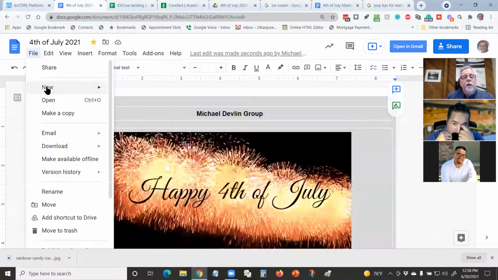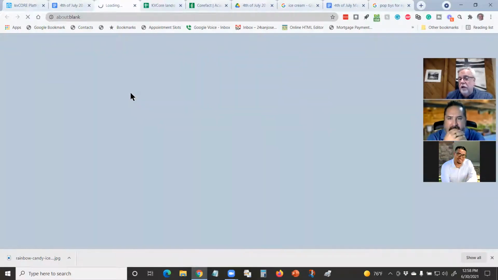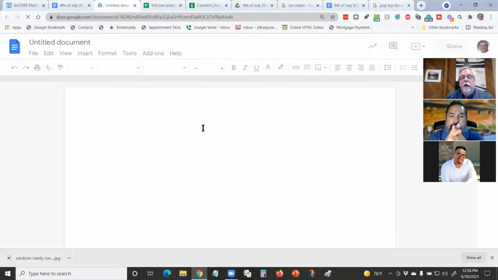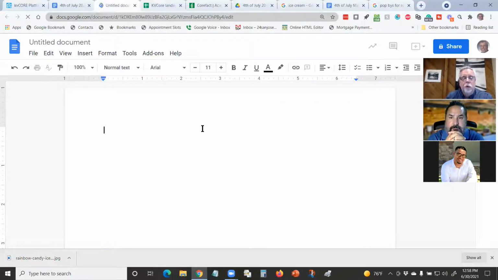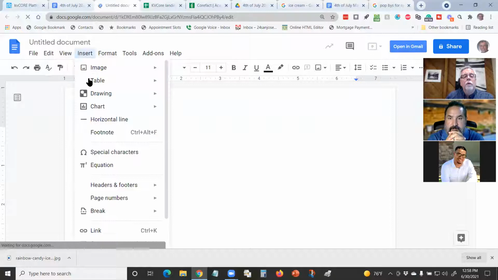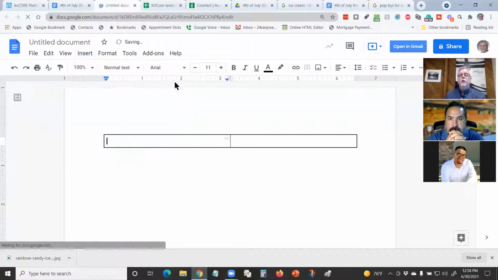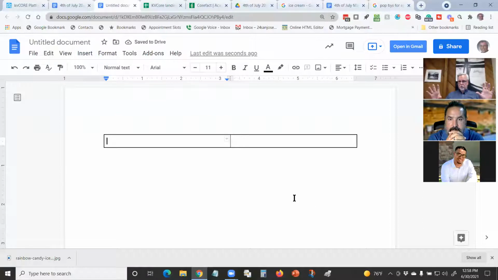So the way we create this is we start in Google Docs, and it just seems to work really well. Normally, when we insert a table, usually the most we do is 2 columns. When you see an image on the left and information on the right, how do you get those two things to stay put next to each other? The answer is you put them in a table.